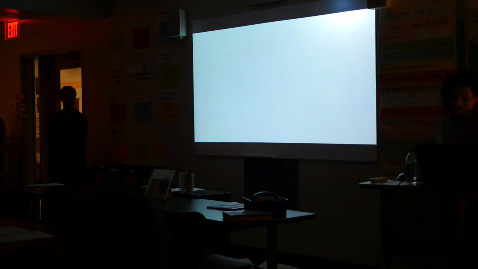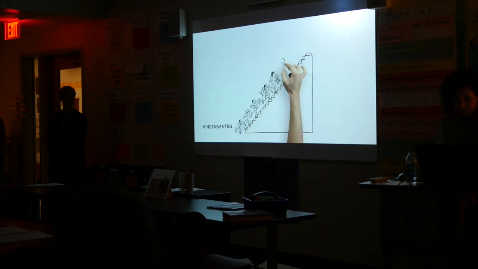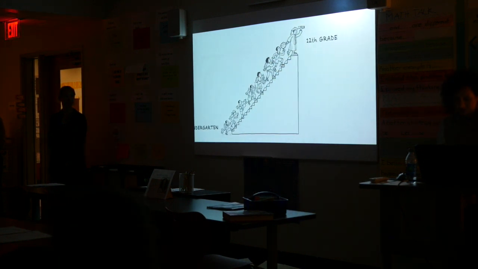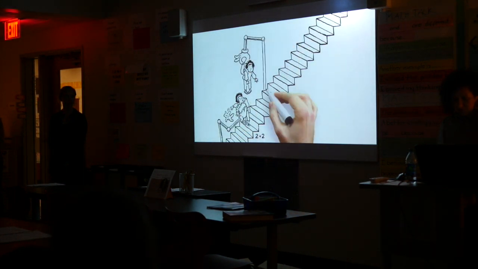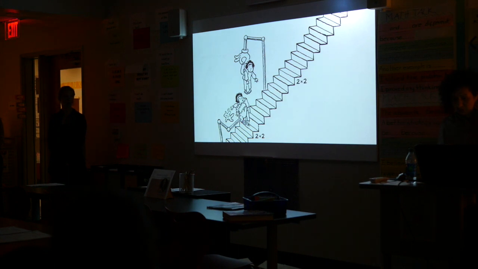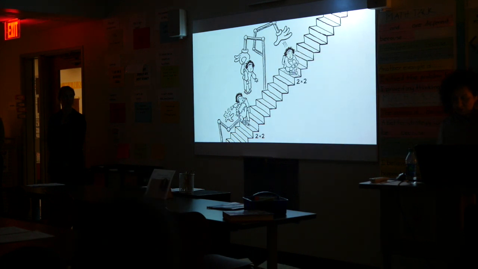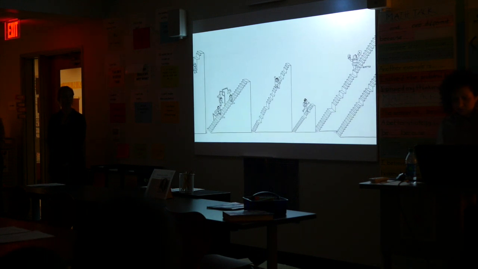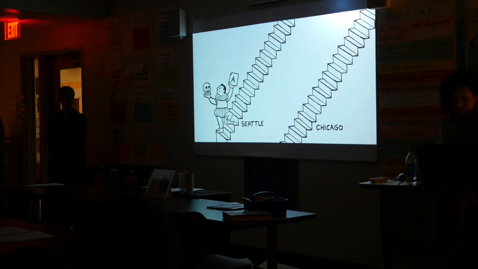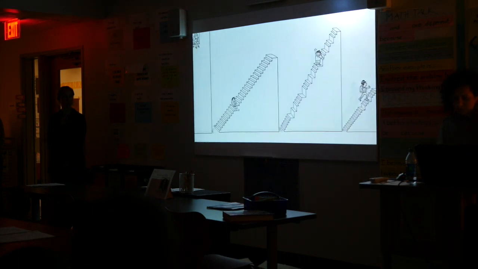Here's how it works. You can think of kindergarten through 12th grade like a giant staircase. Each step is a skill your child needs to learn before stepping up to the next one. But right now, too many kids aren't really confident with like 2 + 2 before they have to move on to 2 × 2. We need more focus on the skills that help them move up the stairs, or they can slip up and fall behind. And there's another problem. What if everyone's stairs were made at different heights? Well, here we go again. They are. So a boy in Seattle who's rocking an A in English literature could be getting a C on his Chicago friend's staircase. Oops. We need to create consistent steps in education too.